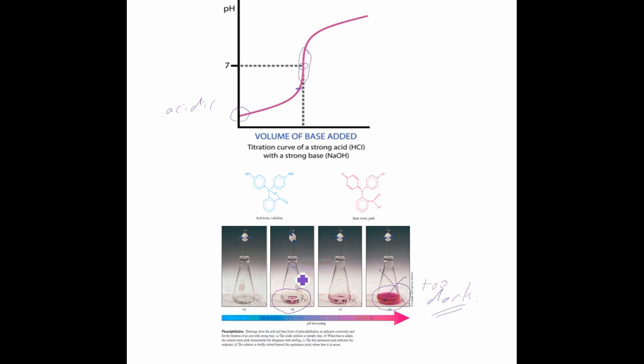Touch it to the inside of the Erlenmeyer, make it part of the solution, and that might be enough, half a drop, to turn it from the clear to the pink solution. So that's what you're looking for, a very, very specific volume of the sodium hydroxide that is added in order to get this color change, in order to reach the end point, and that would be what I circled here with the small circle right here. So this is our end point in terms of this acid and base titration.